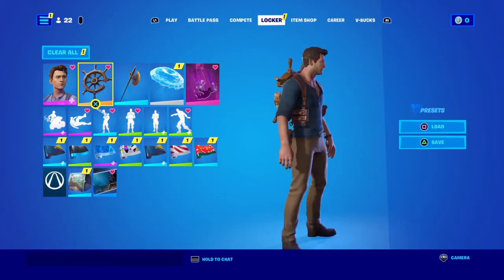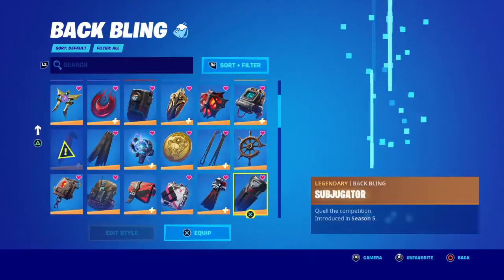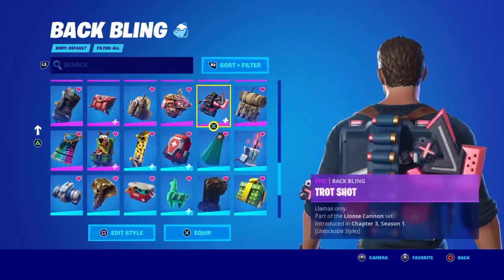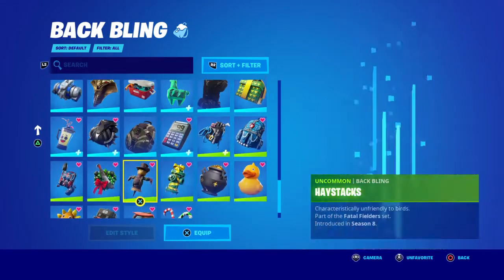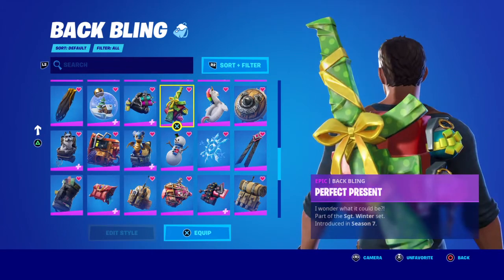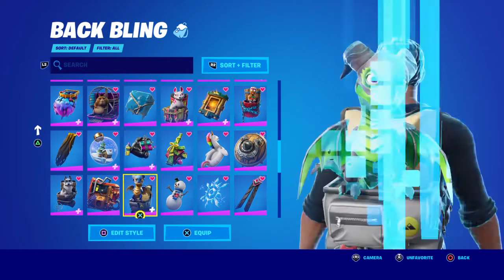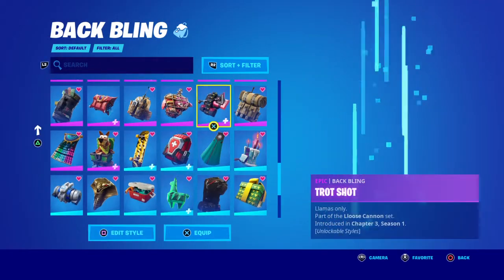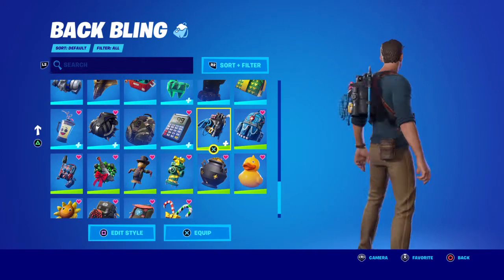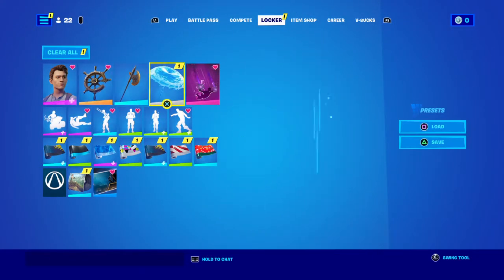I have to say, my favorite one has to be that. That looks kind of sick. That steering wheel. And it was not a cool one. Where was it? Where is it? This one. That one kind of fit too, with the grappling hook. But overall, I think this one looks best.